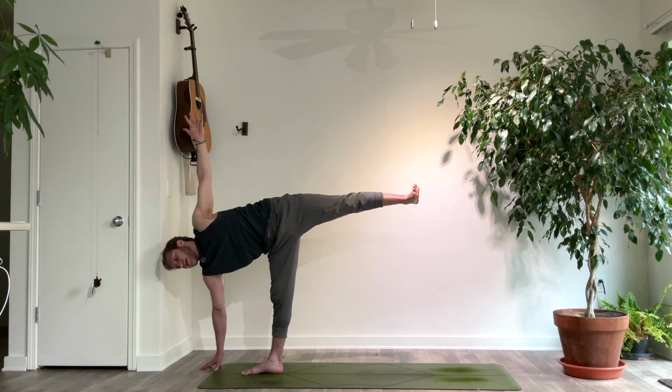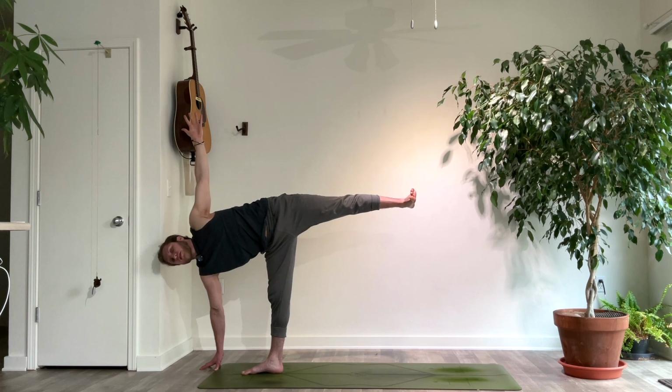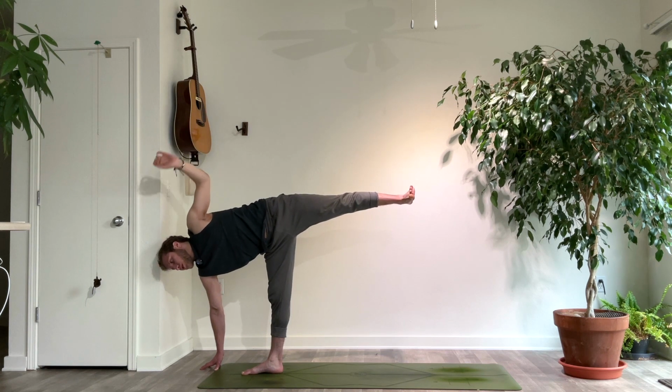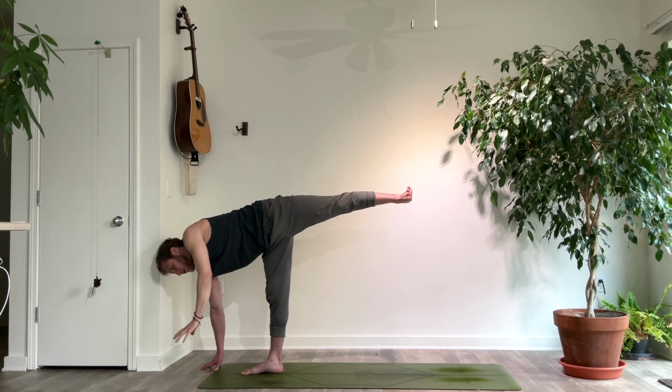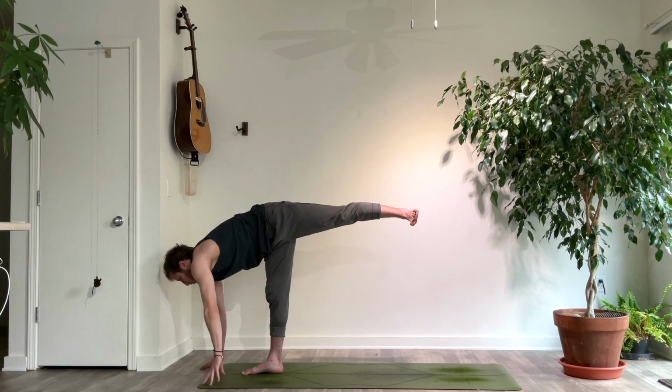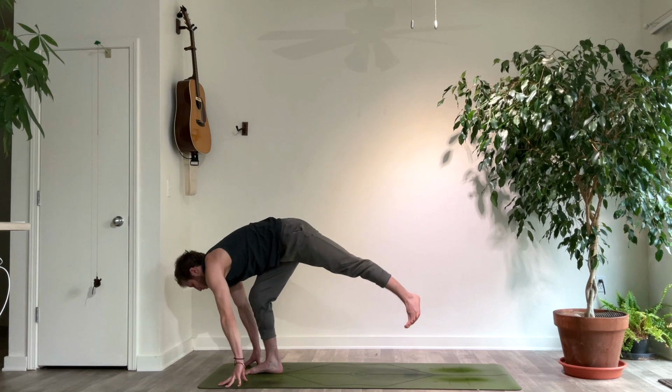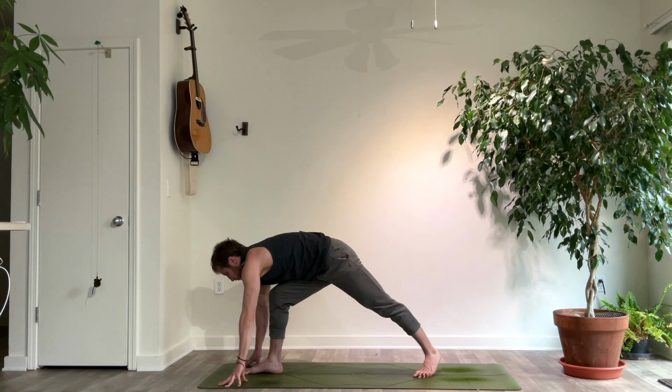Lift the leg nice and high. Option to gaze up or keep the eye gaze down. For 3, 2, and 1. Lower the left hand down, and we're going to slowly bend into the right knee and land your lifted foot towards the back of the mat.